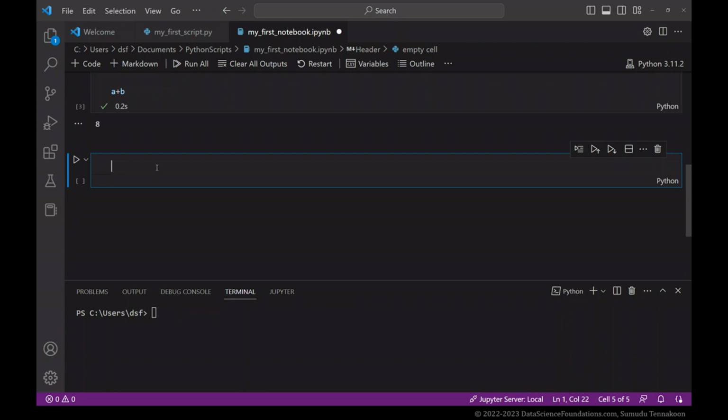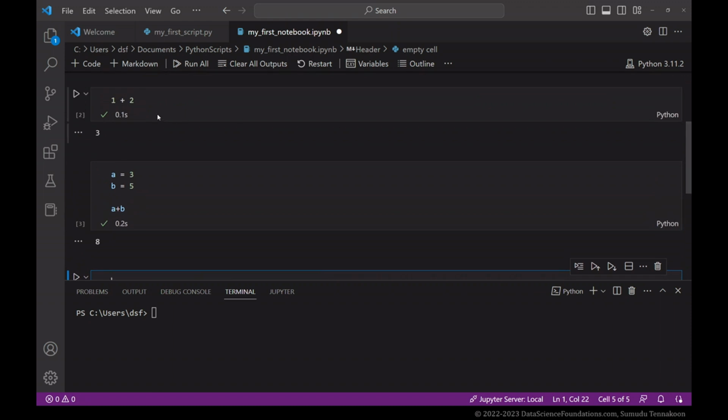So like that you can use this Jupyter notebook to run code very easily. What I forgot to mention is that I can click the play button to execute this code cell, and also you can use a shortcut, the shift key and enter key together. If you are on a specific code cell and you press shift and enter, your code cell will get executed and the value gets printed underneath. Okay, so now you know some things about the Jupyter notebook in the VS Code environment. I hope you will get used to a Jupyter notebook and get the most benefit out of it.